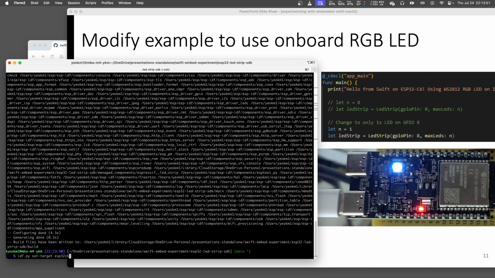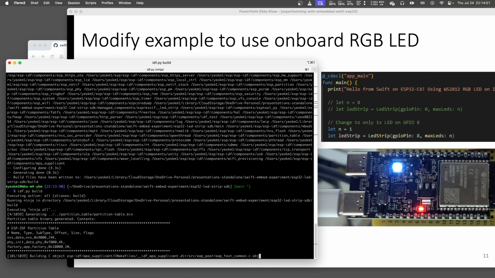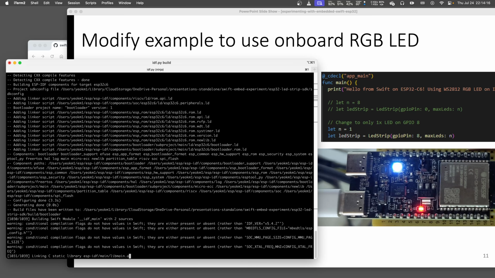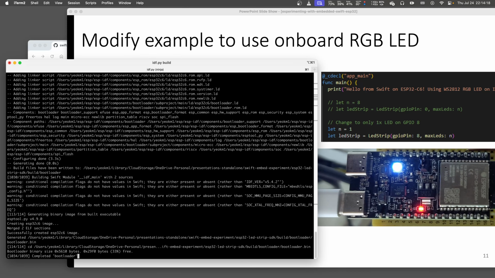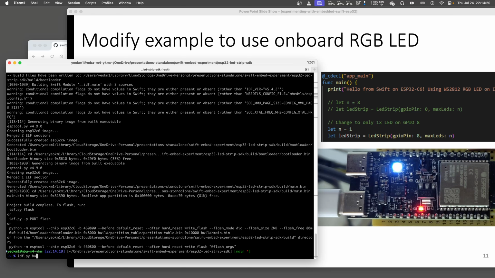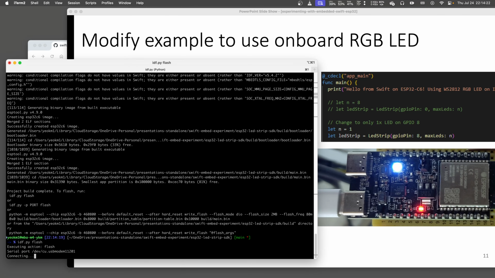Then after that I will build. This will take some time. Once it's built, I'll attempt to flash the firmware over to the board.